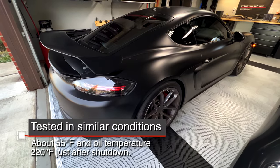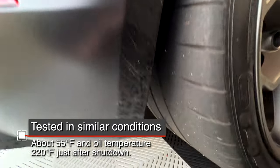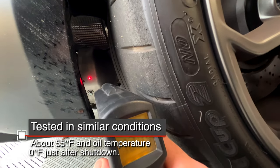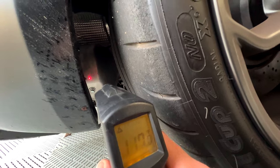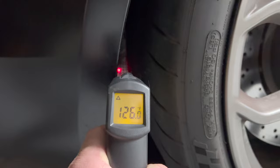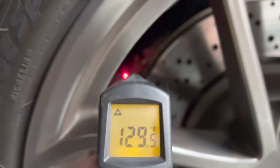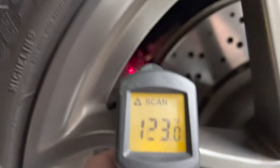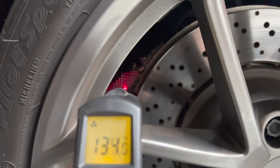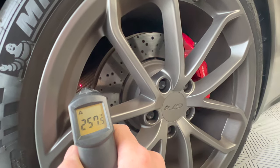If you're wondering if this actually works — I tested it and got some numbers. After a normal drive with oil temperature at 220 degrees, here are the results. With the stock over axle pipe the GPF is hitting about 117 degrees on its heat shield. With the new pipes and my insulation it's hitting 125 degrees or so — not far off from stock, which is great. But the over axle portion was hitting 130 degrees on my insulated pipes versus 260 degrees on the original stock pipes. So it definitely made a difference there, and that's where it counts.